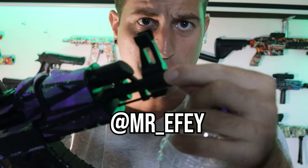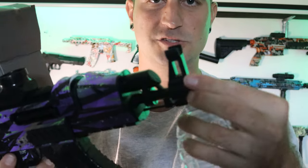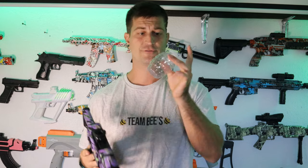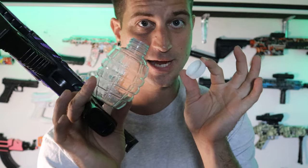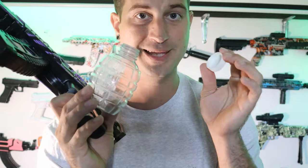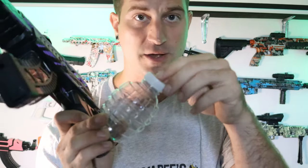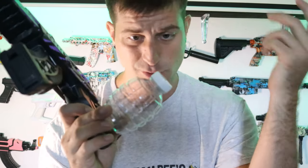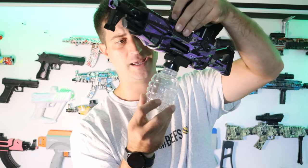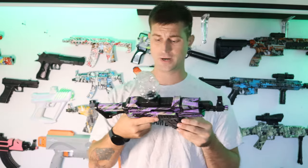You could take the orange cap off the front just like that and drop it on the ground, and you can replace it with this cool little purple tip like that. It comes with the funnel or the hopper. So this hopper can hold Orbeez inside of it. You can carry it around on your belt or in your pocket while you're playing the gel blaster game. If you have several of these, you put the lid on it, you carry it around with you, you take the lid off, you turn the blaster upside down, and you screw the hopper on. So now you're fully locked and loaded and ready to go.